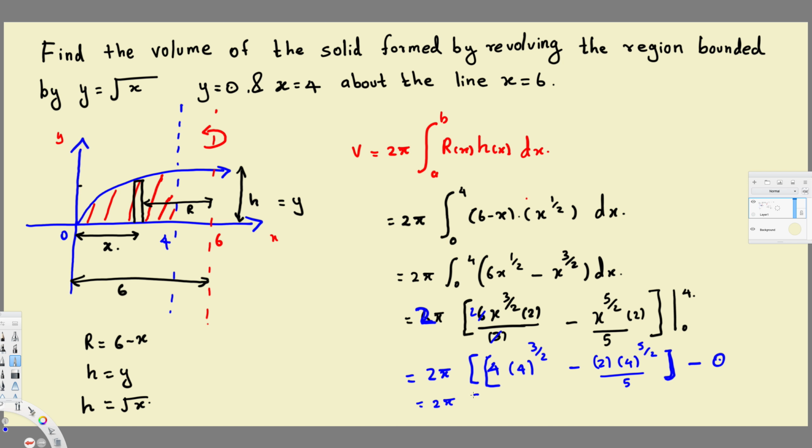2 pi times 4. So instead of writing 4 times this one, we can write 2 squared, right? 2 squared to the 3 by 2. The reason we are writing like this is because this 2 power 2 and this bottom 2 cancels. Because this is dividing, this is multiplying. So this will cancel, and that only gives us 2 cubed. So we can cancel directly. Minus 2, again we can write this one also as 2 squared times 5 by 2. Here also this 2 cancels, and we only get this part right here. So let's do the simplification.